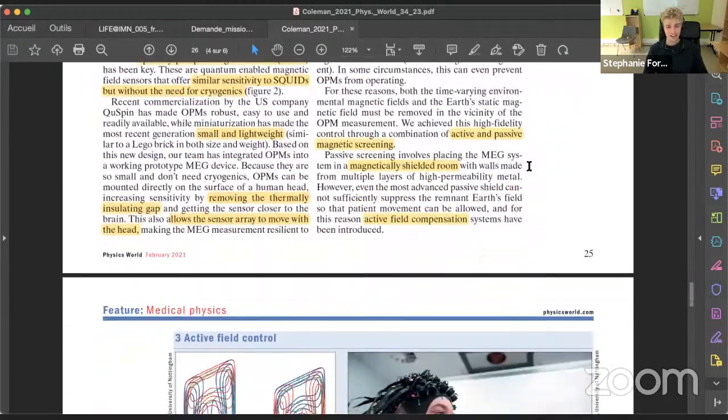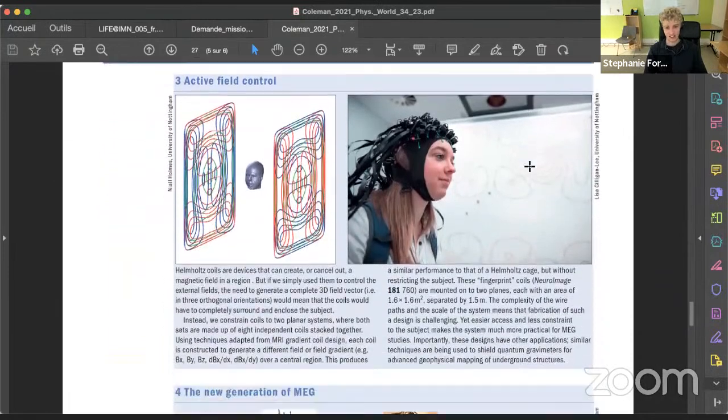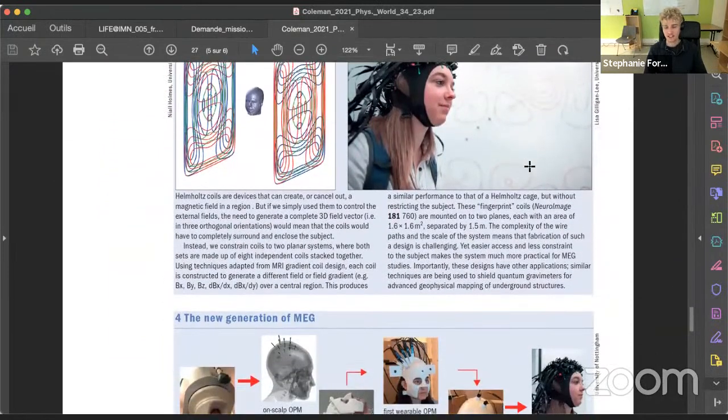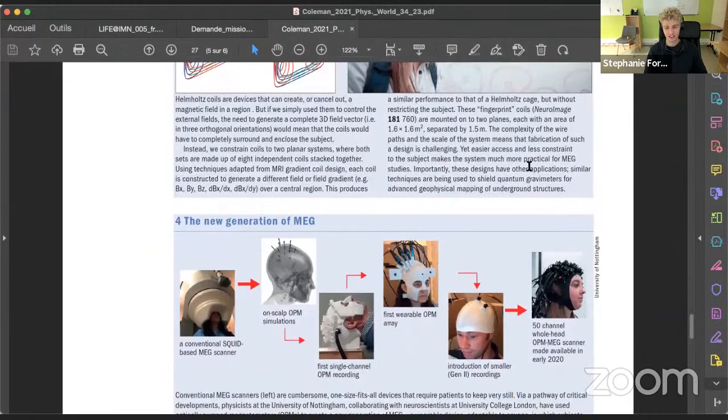That's actually a great idea. I don't think they are focusing on that at all, and I don't think they're thinking about it, but this is actually a great idea, because you could create a headset like this for any kind of animal, basically, and that would work. Well, of course not very big animals, because you still have to have a shielded room, and you can't put an elephant in that room.